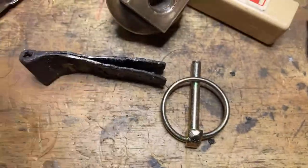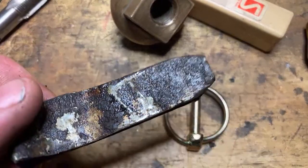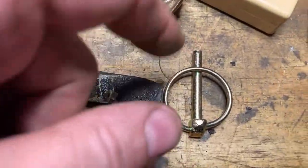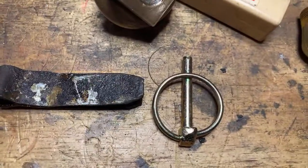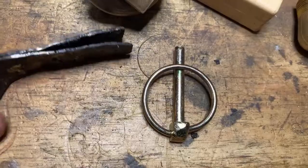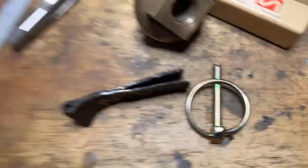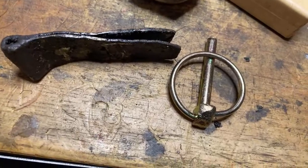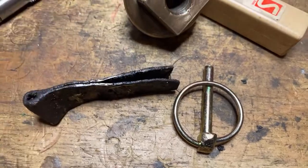I'm open for ideas on that too. If someone's got ideas about how I can make that work, or how I can make a clip that pulls down and pulls out and clips back up solid against there so that they don't fall out if they're loose. But failing that, we'll be making some more of these. I'm thinking they're available in England because I see a lot of engines have them. Don't know what you even call them. And if you got them from the UK, whether they'd actually fit my engine or whether the holes are worn or whatever, I don't know.